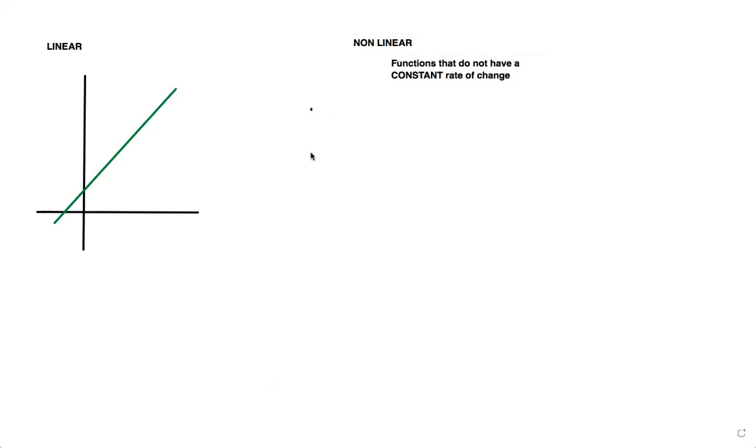So for example, we could have someone making money over time, and maybe they start with $50. They start making $20 a month, but then maybe they get a raise and now suddenly they're making $25 a month. So this would form a nonlinear equation because the relationship is growing at a constant rate of 20, but then it suddenly changes to a constant rate of 25. So the overall function would not be linear.